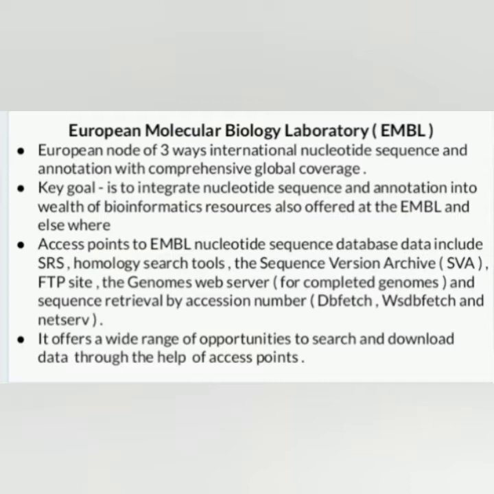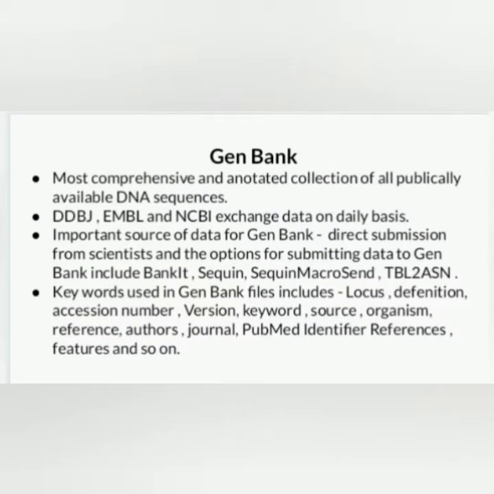homology search tools, the Sequence Version Archive (SVA), an FTP site, the Genomes web server for completed genomes, and sequence retrieval by accession number: DBFetch, WSDBFetch and NetServe. It offers a wide range of opportunities to search and download data through the help of access points. GenBank: the most comprehensive and annotated collection of all publicly available DNA sequences.